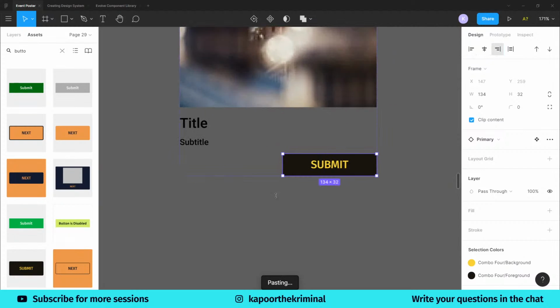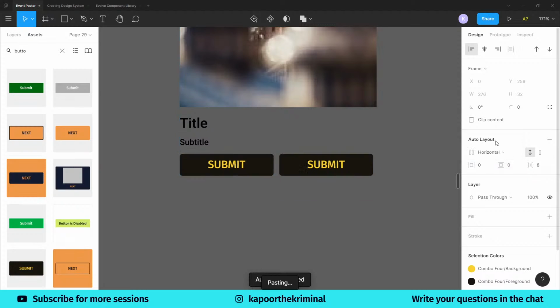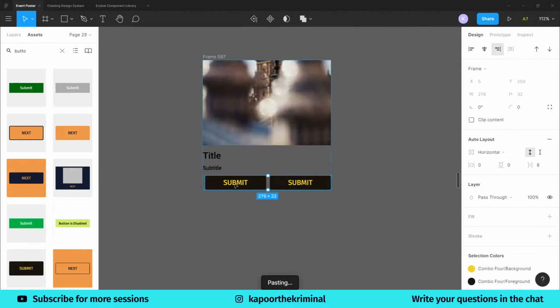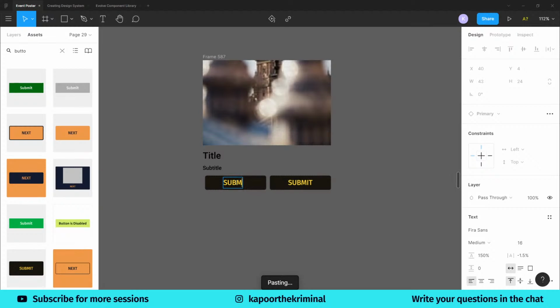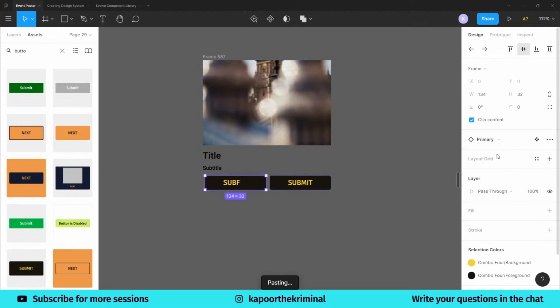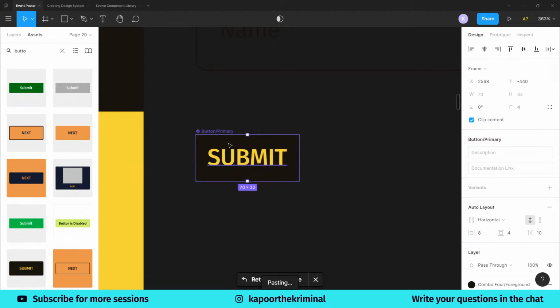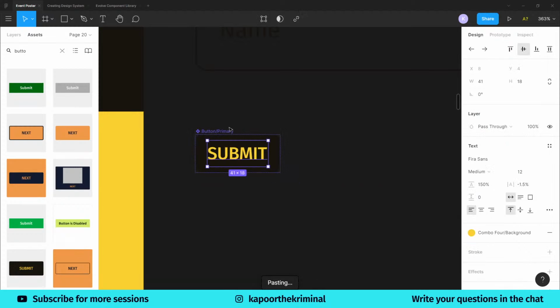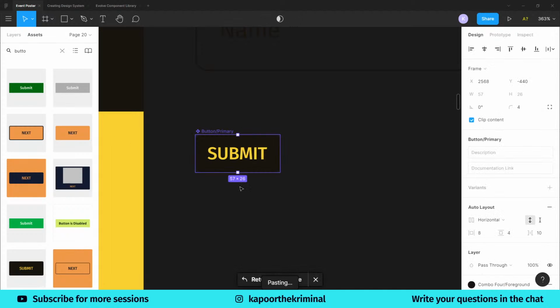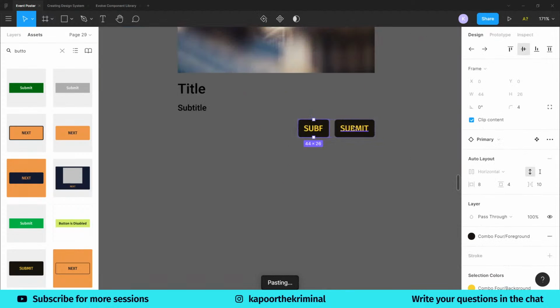Okay, so if I want it to the right, I can also add another button and select these two buttons and add them to another auto layout. Add them to a horizontal auto layout and make this horizontal auto layout aligned to the right hand side of the card. So the button is not an auto layout itself. I'll make it an auto layout now. This button is an auto layout and I'll give padding of 8 and 8, reduce the button size, text size, and then just, yeah.